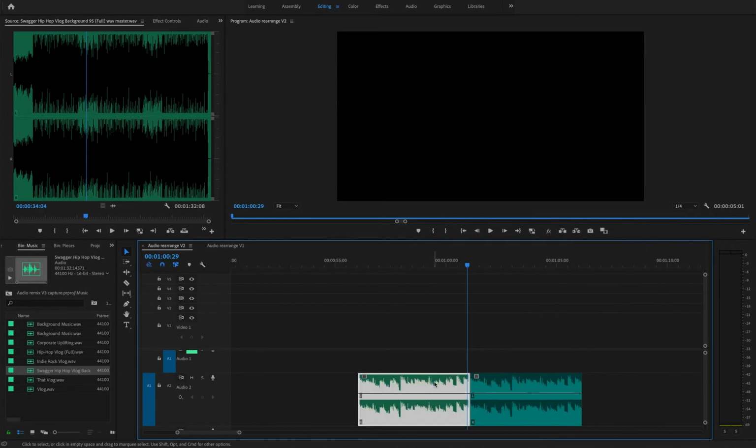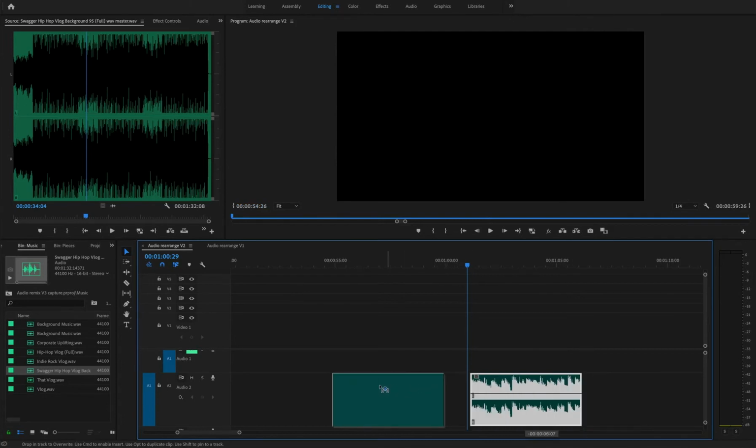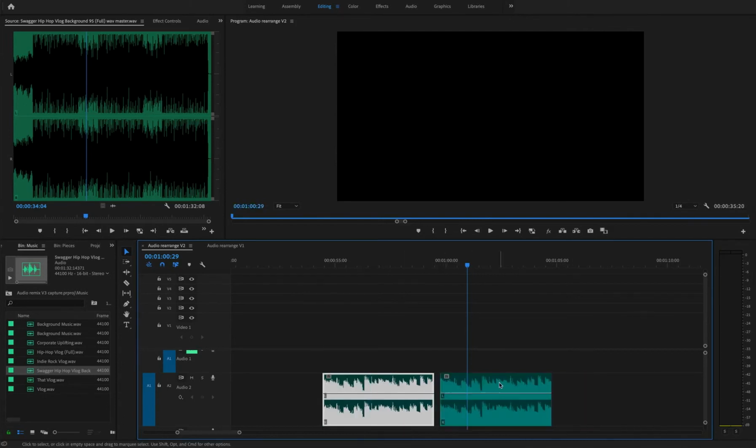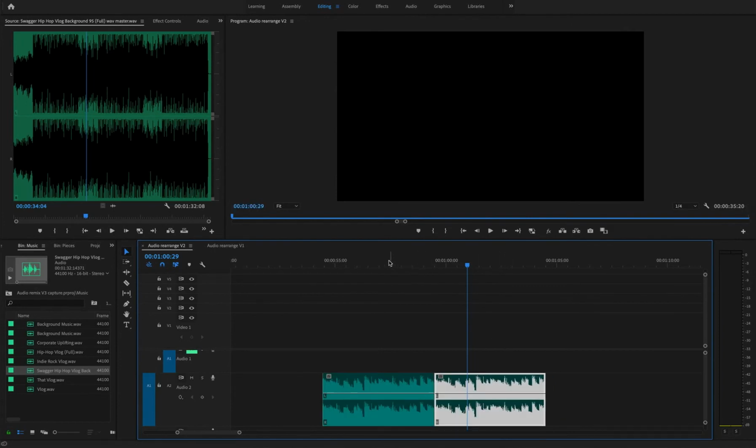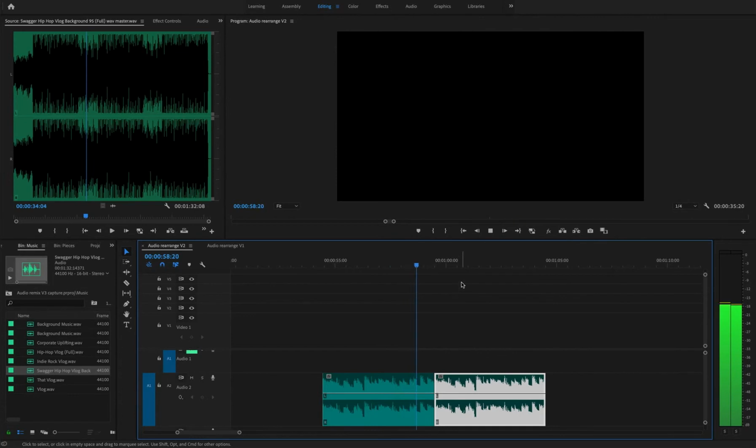Let's go teal. So this green one here, we don't need this anymore because this one still has the extra space at the beginning. So let's move this piece over to here, duplicate it, put it next to itself, and let's have a listen to the transition one more time. That's perfect. Okay, I can delete this second one.